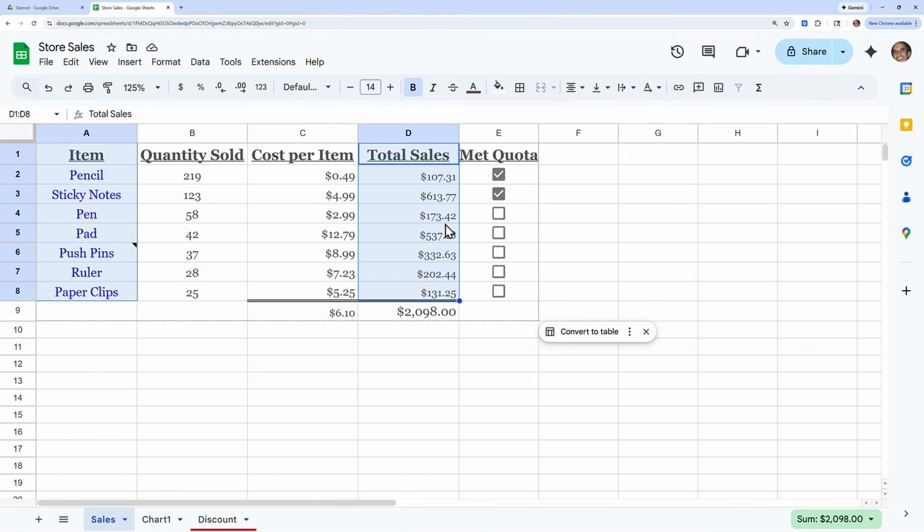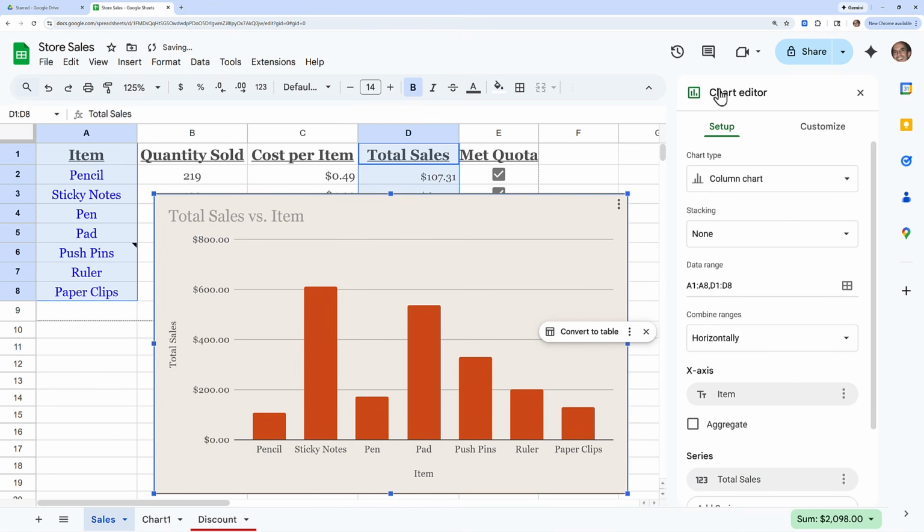So I have separate sections of ranges on my spreadsheet. By the way, this can be done if you're trying to manipulate the data in some other way, like formatting with font and point size and things of that nature. So I was holding down my Control key while I was selecting different ranges. While those are selected, I can click on my Insert Chart command, and the default is total sales versus item.